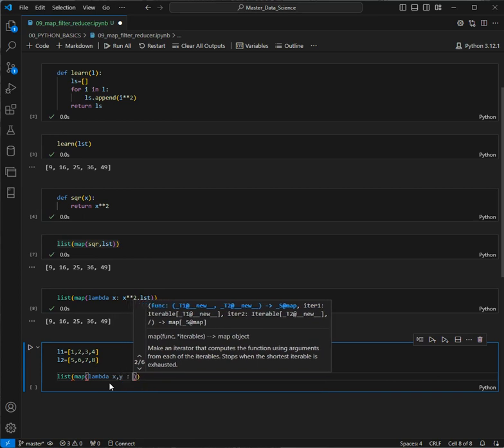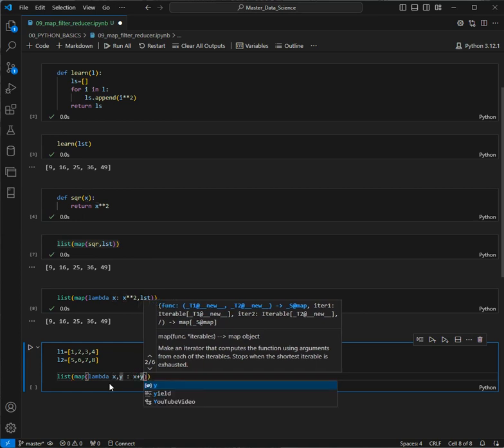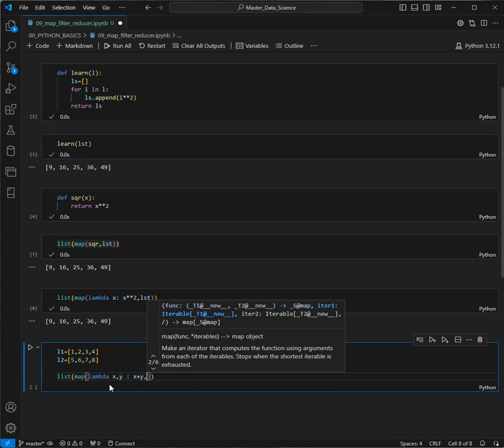So here we want to add the indexes. So x plus y, add the elements using the indexes. First we have passed the function, so this is our function, and then we have to pass the iterable. So this star indicates that n number of elements we can pass as an iterable.